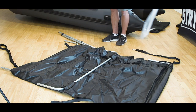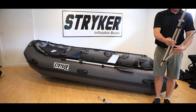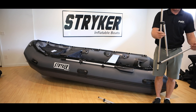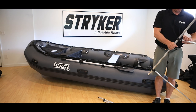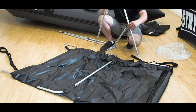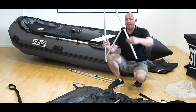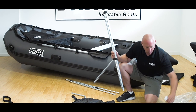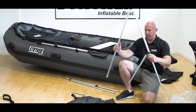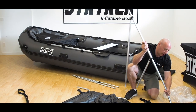Now this Bimini can be set up either way. Whatever way you set up the poles, you just gotta make sure that they are both the same way. So what we wanna do is lay out the fabric and look at the poles. Now, the little clips here all need to be facing the same direction with the holes on the cross beams. So what we're gonna do is we'll just start installing one at a time.